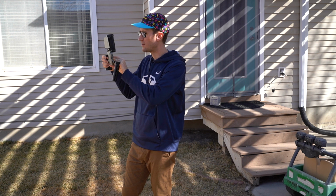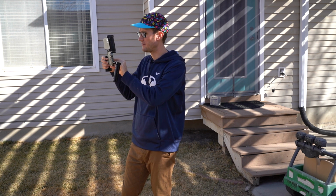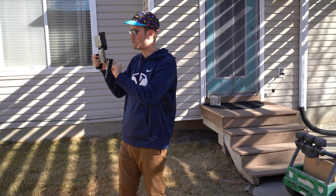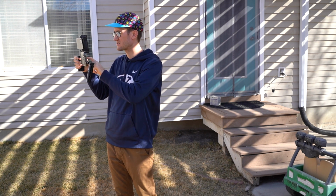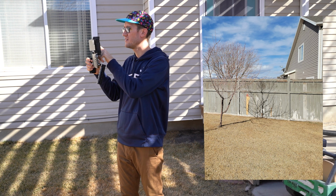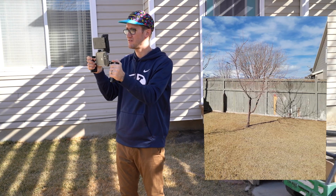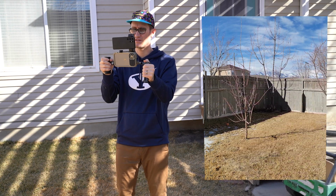For the iPhone, you've got use of all three cameras. You got your 0.5, 1, and 2.5x. Let's go ahead and just do 1x wide. I'm going to start with the Samsung and go with the iPhone and see how it takes.